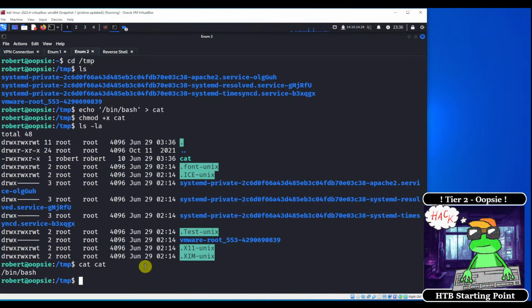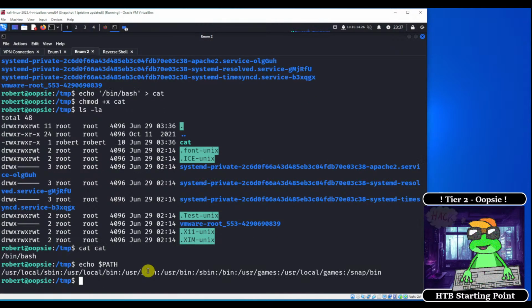What we need to do is some path hijacking. Path hijacking is when you modify the path leading to valid binary files or valid commands on the system. So let me demonstrate. We can echo our path with this command, echo $PATH.